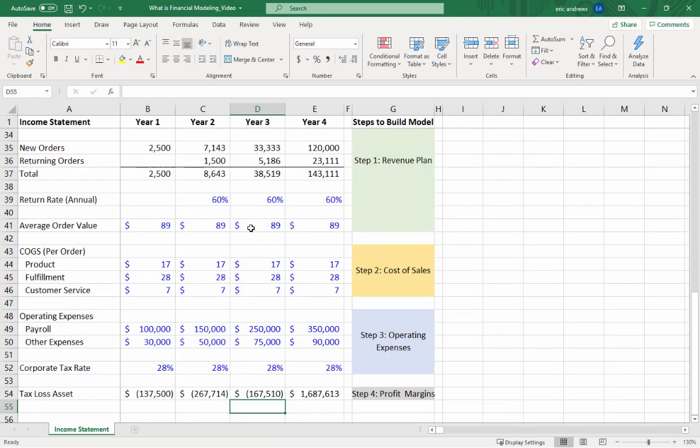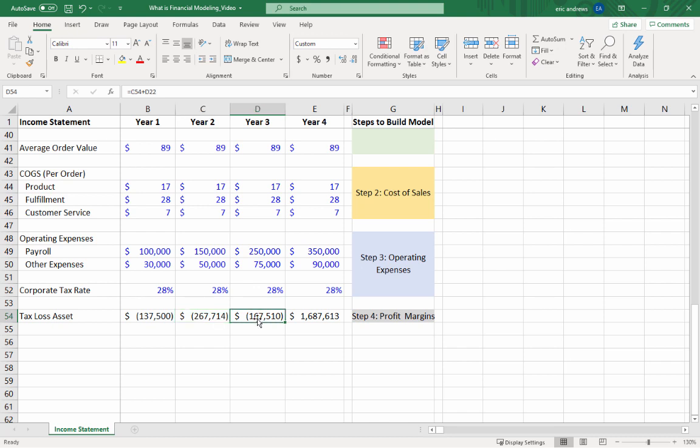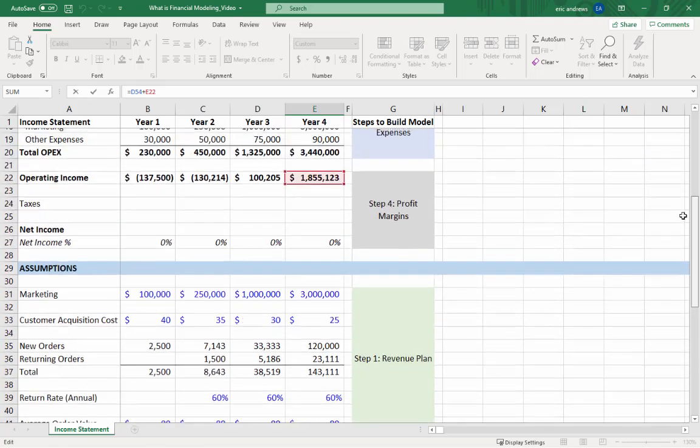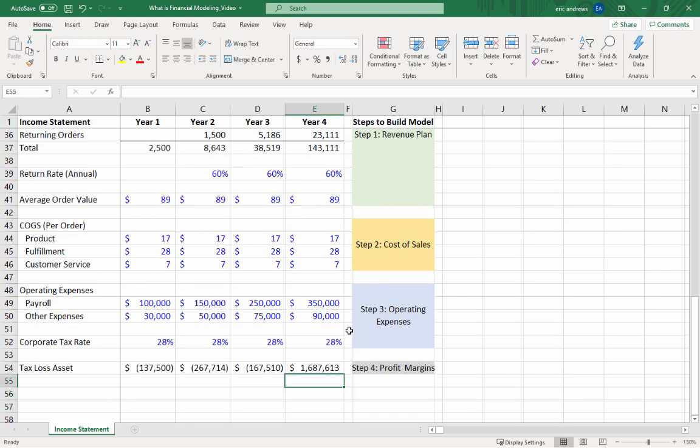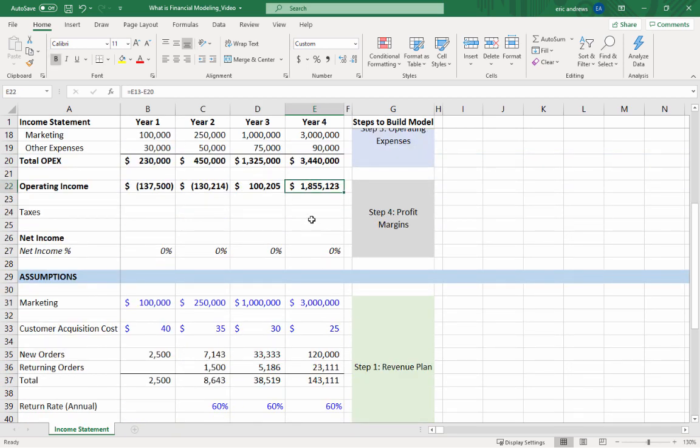But 267,000 plus 100,000, you're still net in a loss for the business. So you don't need to pay taxes that year. And then this year, I took our cumulative losses and I added the profits, and we finally got to positive territory. So we're not going to be paying taxes on 1.8 million of income. We're actually going to be paying taxes on 1.68 because it's all the previous losses added to this profit. So the profit's a little lower because some part of the income is still not taxable.